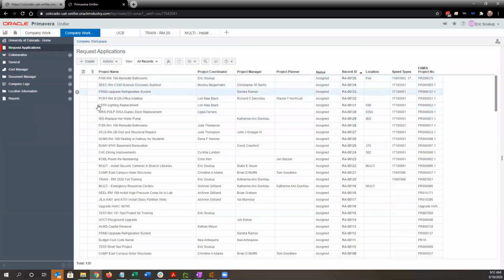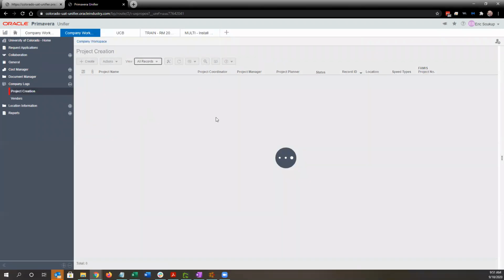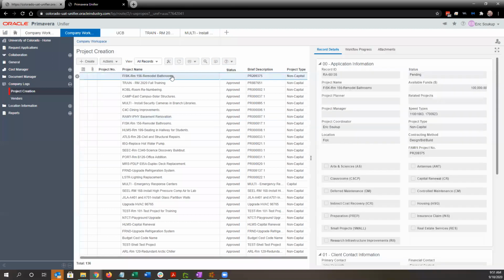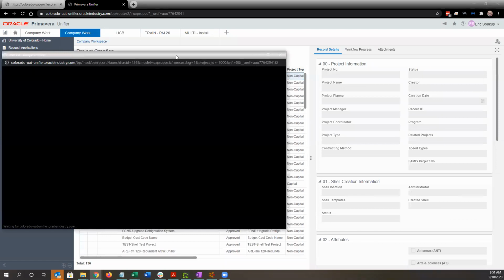And then just for a little peek behind the curtain on what happens next, and these next steps are not project coordinator steps, these are administrative steps. The system creates a project creation record. Basically, it's a copy of your request application that's used to create the project.